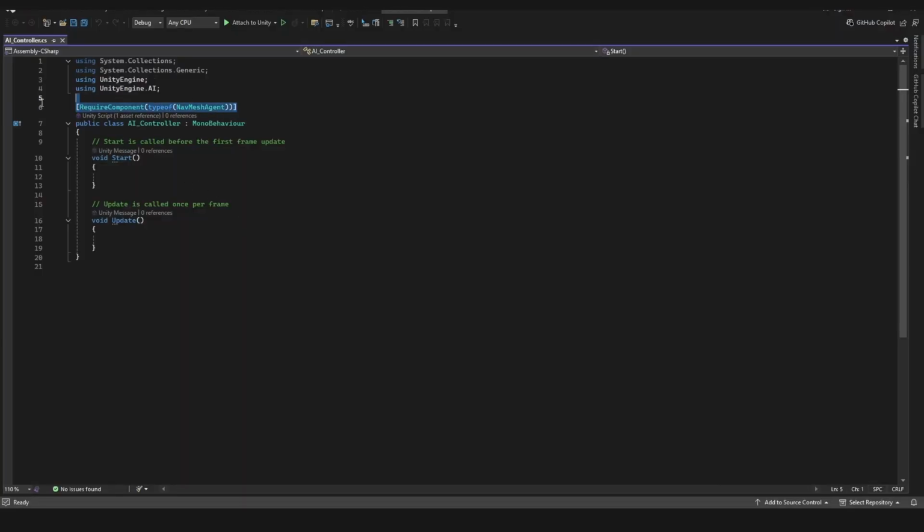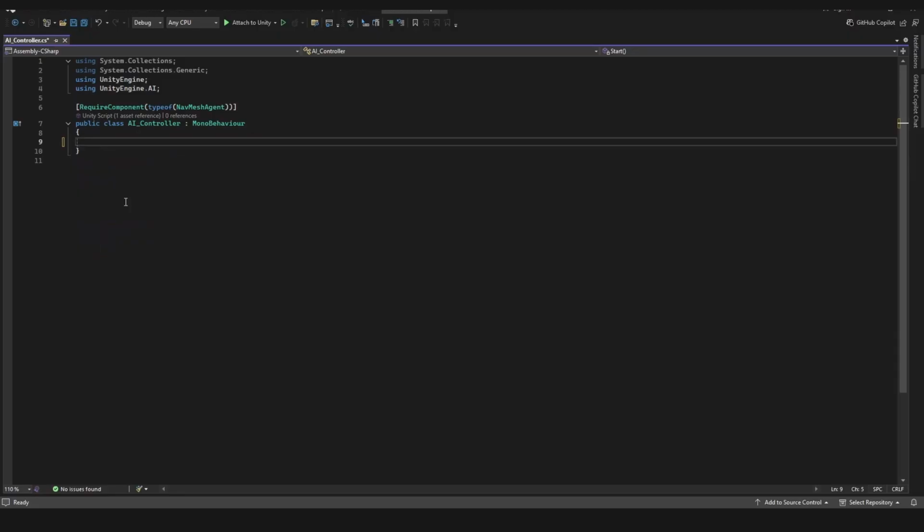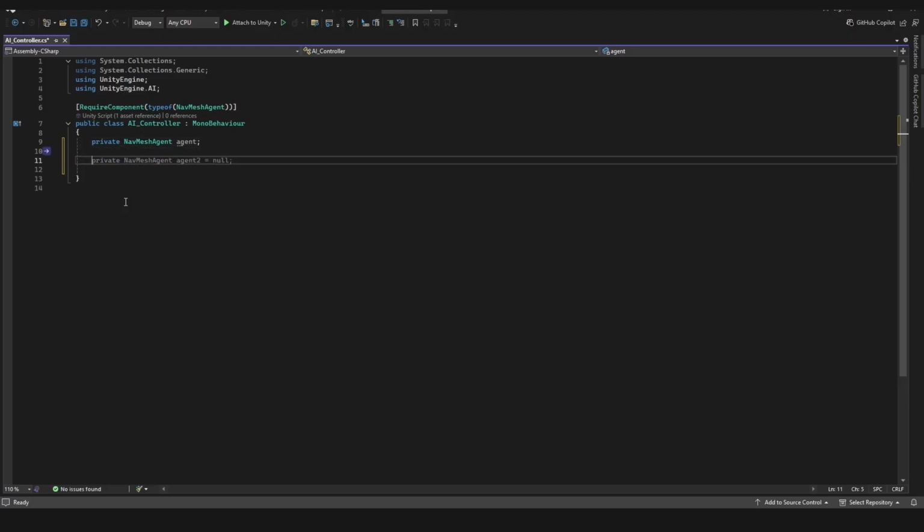And what this does is essentially any place that we put this script on, it will make sure that a NavMeshAgent component is already on it. If there isn't one, it will create one for us. So what's nice about this is we don't have to worry in the future about us forgetting to place NavMeshAgents on the object or anything like that. It also means we don't need to worry about assigning the object in the inspector. So we can create as many as we want without having to worry about prefabs. So I'm going to have a private NavMeshAgent and I'm going to call it agent. You can make this public. It's completely up to you. I'm just having it private for this example.